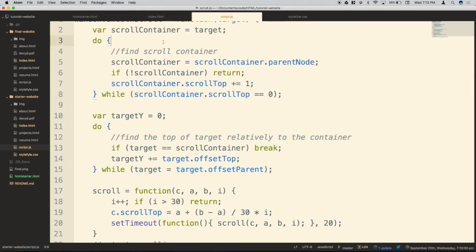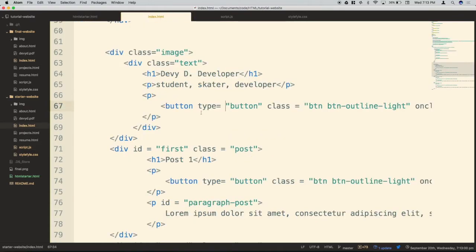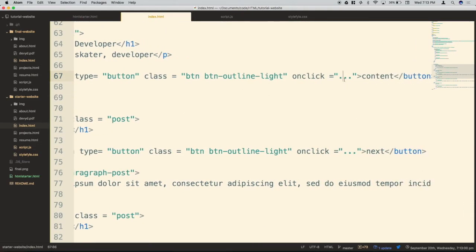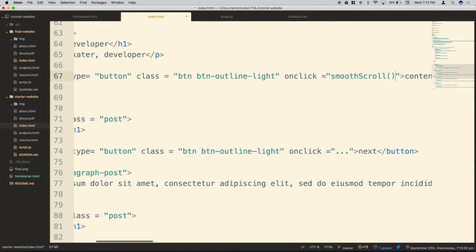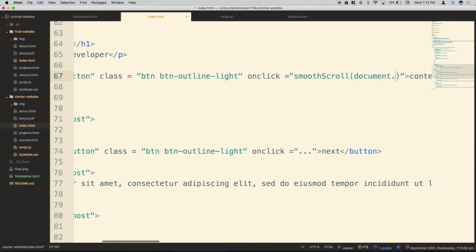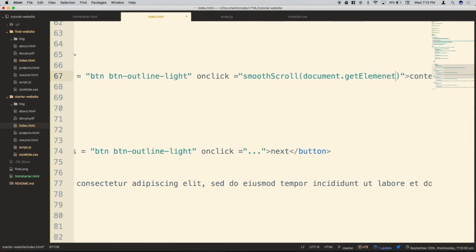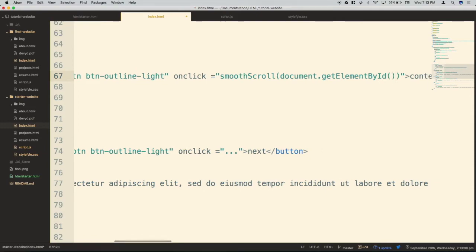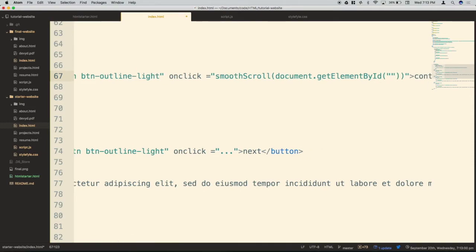Alright, moving on. So on click, what we're going to write in here is smooth scroll, because that's the name of the function that we gave it. Smooth scroll parentheses, and within smooth scroll we're going to do document dot get element by ID, and within that we're going to do the ID of the element that we want to jump to.